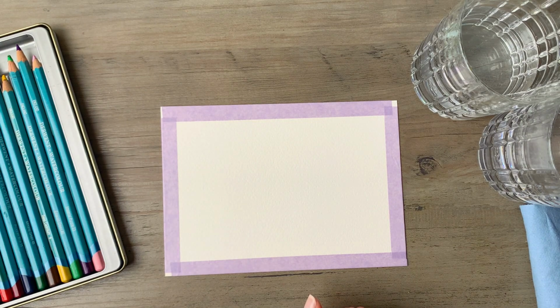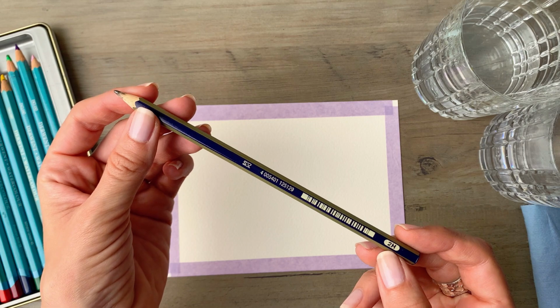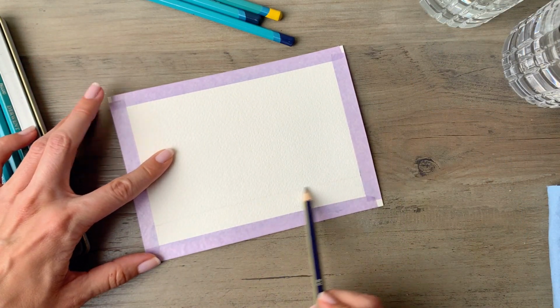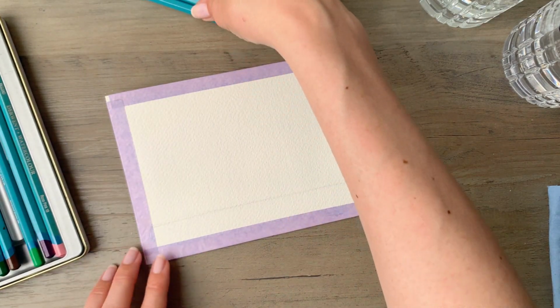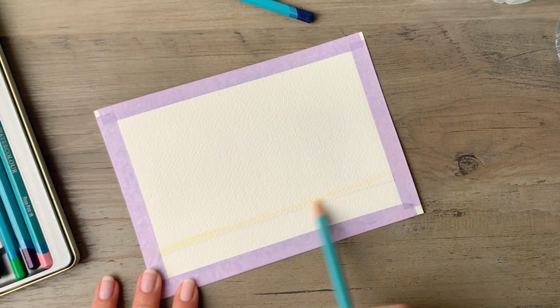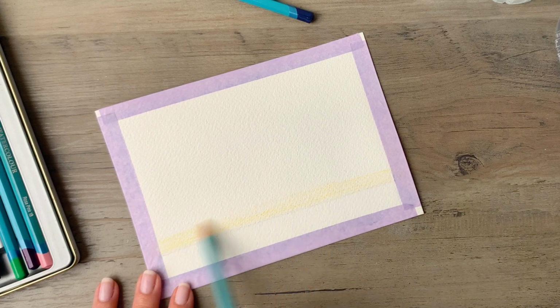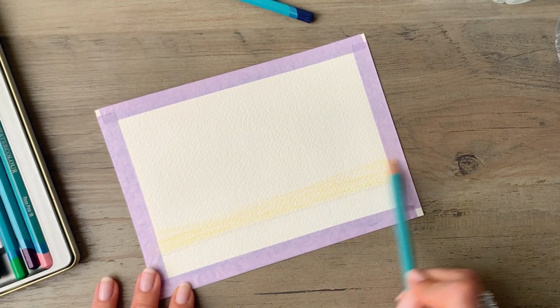I'm going to start off with using a 2H pencil. This has hard graphite, which means it'll leave just very light marks on the paper. I want to mark out a very low horizon line. The focus on this will really be in the sky, and we're going to start off with the deep cadmium yellow. I'm laying that down at the horizon line and then working my way up from there.